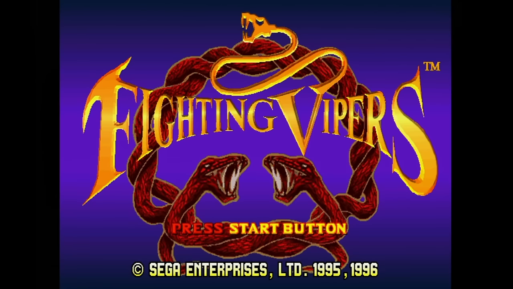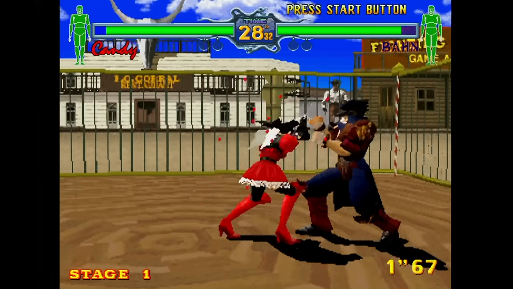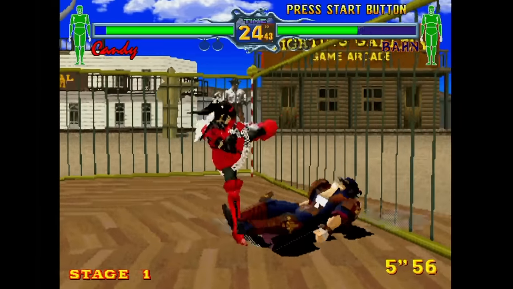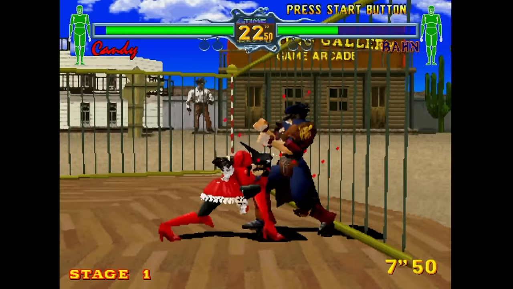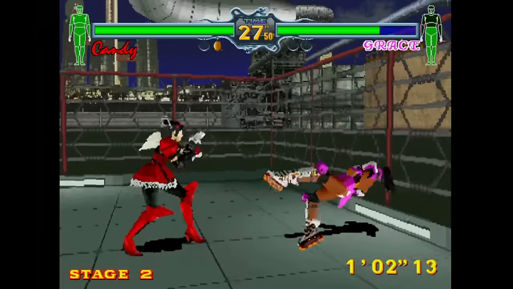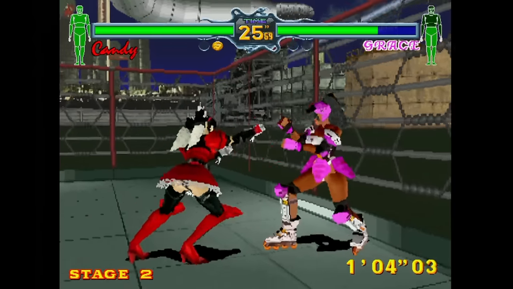Now, let's look at Fighting Vipers. This uses a similar, if not the same, engine as Virtua Fighter 2. That means you get the same 704x480 resolution running interlaced at 60 fields per second. Super sharp stuff. However, this game is definitely stressing the Saturn more than Virtua Fighter 2 did.